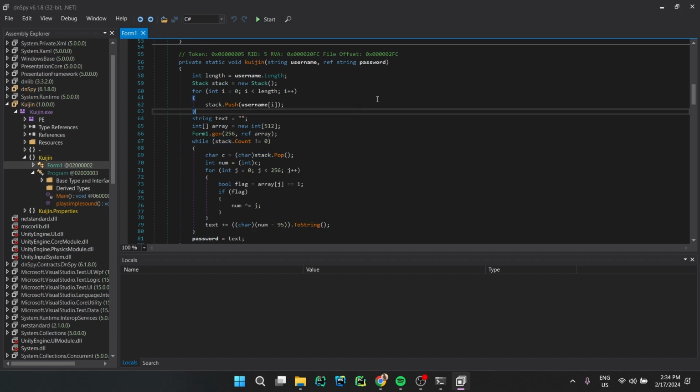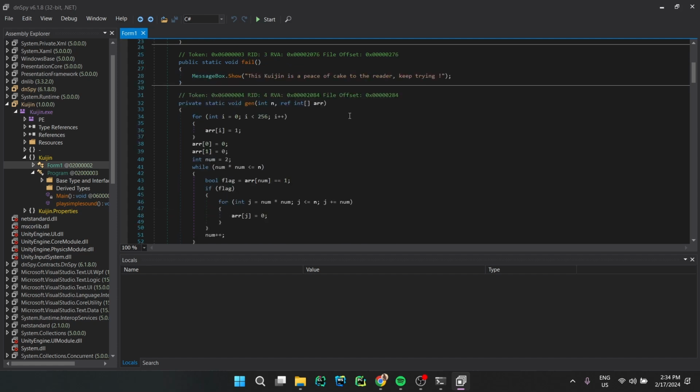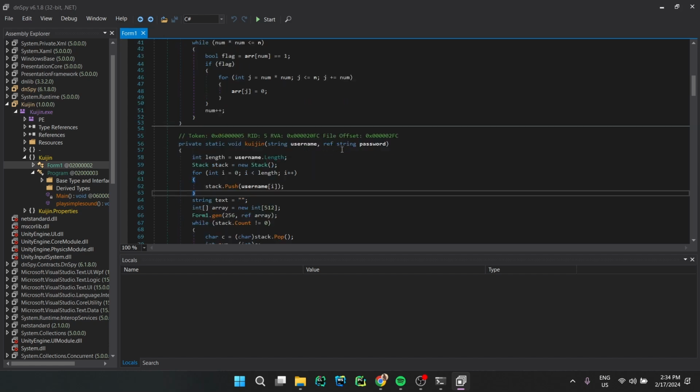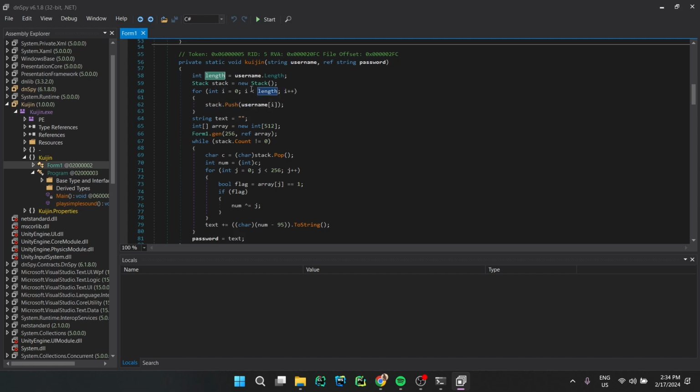Okay, I think it's time just to explain the code before just trying to mimic it as it is. Why not just try to understand it? So I suppose the question will be getting the username and the password. If we take a look, we have length. We are creating a variable called length that will take the username length, and we are creating a data structure, a stack. Then we are iterating through the username, and each time we are pushing a character of the username into the stack.